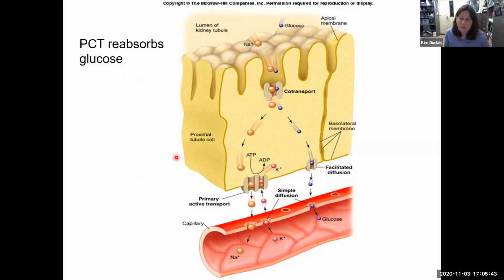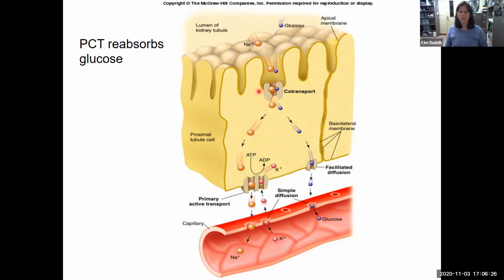It's going to do this through secondary active transport, because we have a lot of glucose inside of all of our cells, since we're making ATP. There's mitochondria in here and they're using the glucose. But this cell of the PCT has to take the glucose that got filtered out and put it back into the blood. Even though there's a high concentration in the tubule, it's lower than what's inside the cytoplasm. So we need active transport, but we're not going to do it primary. We're not going to expend ATP here. We're going to use the fact that sodium transports across.